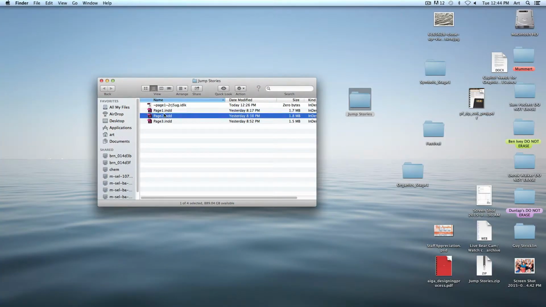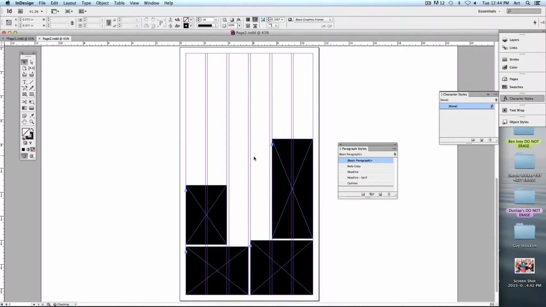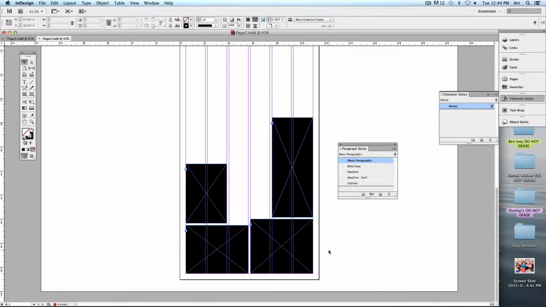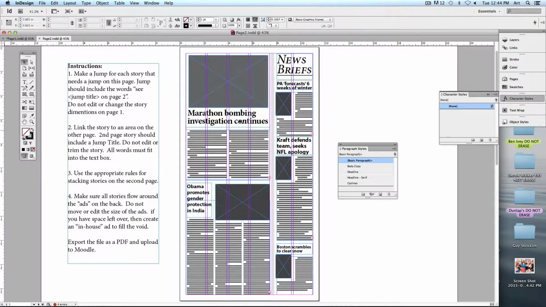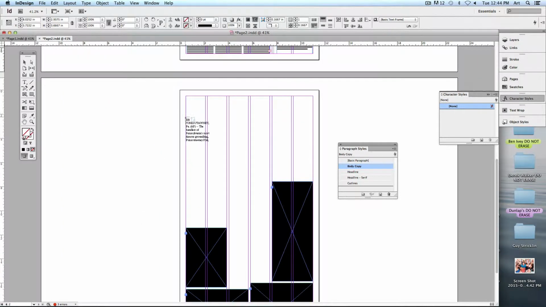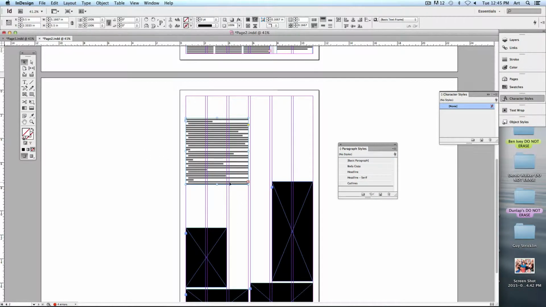Here's page 2. Page 2 gets a little bit more tricky. In this case, I've given you some ads to work around. So you're doing the same thing. I've given you photos, and you can tell some of these need to be jumped. So we'll select this one, jump this page down to here, click and drag. In this case, I need to work out how much room is necessary to fit that one, and I need to wrap it or dogleg it around these ads.